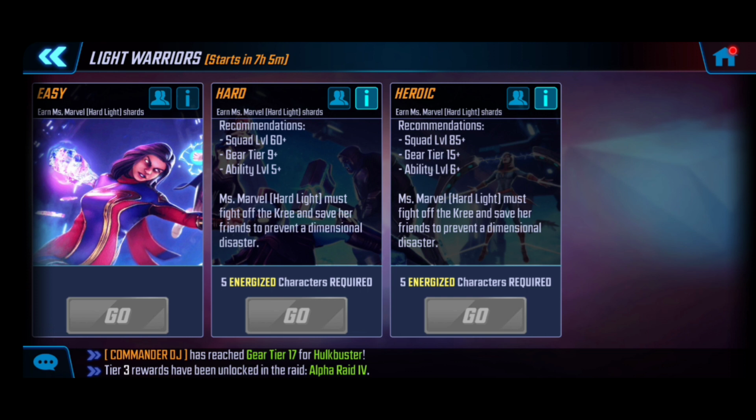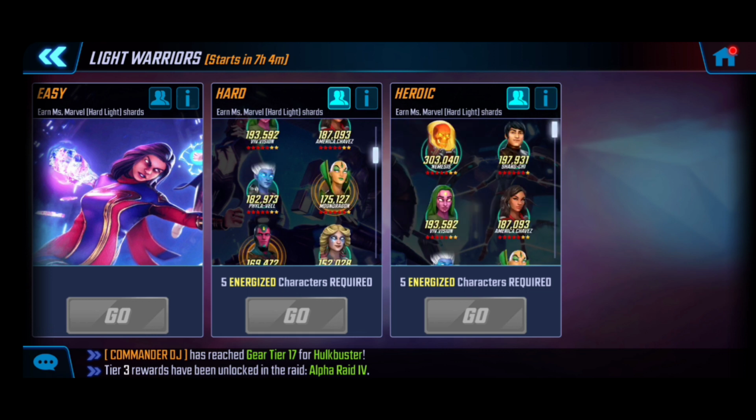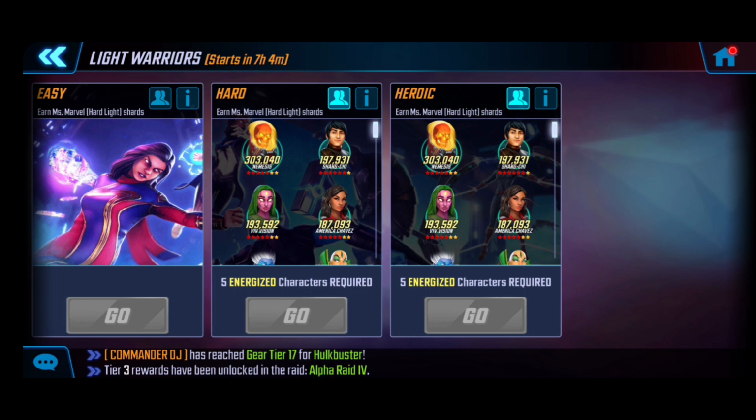However, keep in mind both these modes do need 5 energized characters requirements, so you can go through your roster and filter by the energized traits, and those will be the characters that are available, or you can just hit the little people icon here and you can see the range of characters that are allowed. So that's how you go about that.